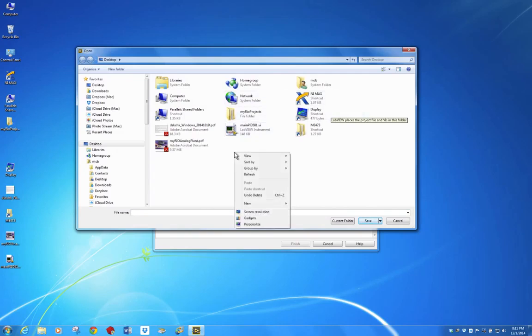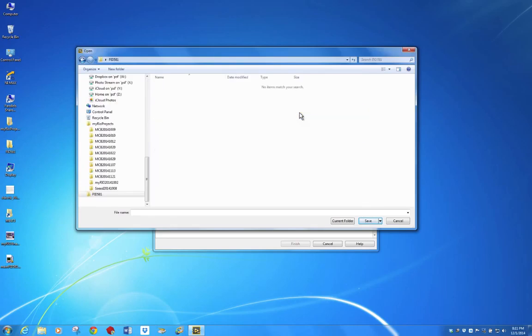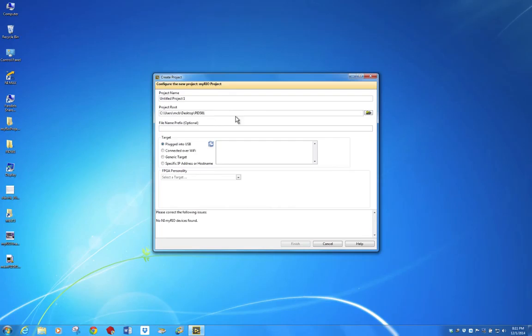I'm going to right click and say new folder, and I'm going to name this folder PID 581, and then open that, and you can see right now it's empty. I'm going to say that that current folder is where I want my myRIO project to be stored.